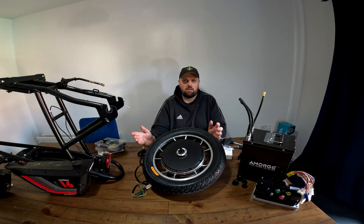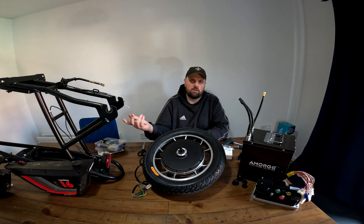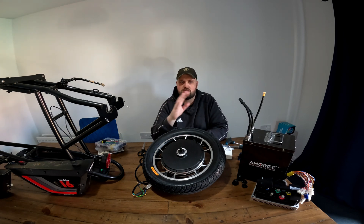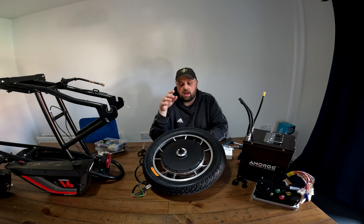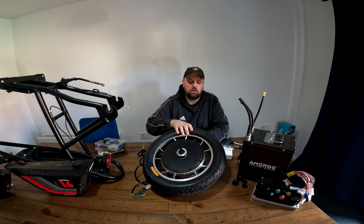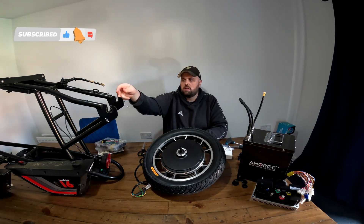I thought I've still got to have something for the Razor Rambler — that was the original build. I had a look online and all I saw was 72 volt overvoltage blowing up hub motors, because the original hub motor is 350 watts. I've seen on a few Facebook pages people using 3000 to 3500 watt hub motors but no videos. So this is the 3500 watt hub motor, 16 by 3 with the rim — the original rim is something like 13 and a half inches.